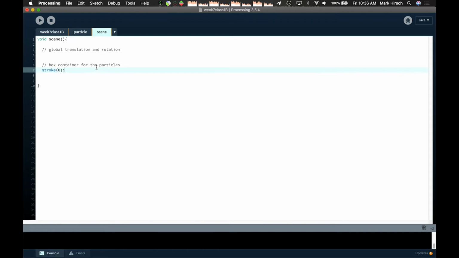Okay. All right, so let's make that box. We'll call it stroke 0. We'll do no fill because we want to see inside of our box, which is where all of our particles will be. Now we just need a box. Okay. Now what size do we want here? Well, we could just put in a number, right? Like 200 or something. But the way that I like to think about this is to actually use a variable. Because that way we can both change this later if we want, but also we can reference the variable that we use to set up the size of our box to help deal with the boundaries later. That will become more evident when we come back to our particle, but just hang with me for the moment.